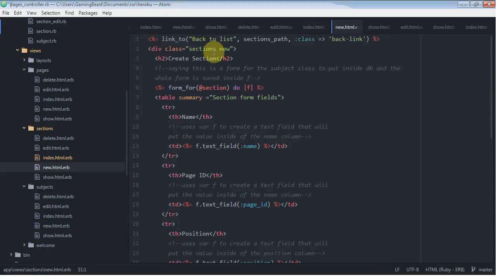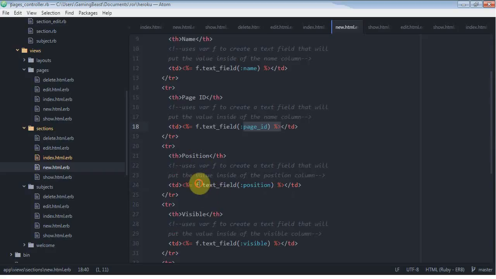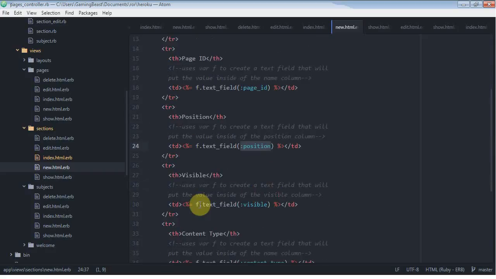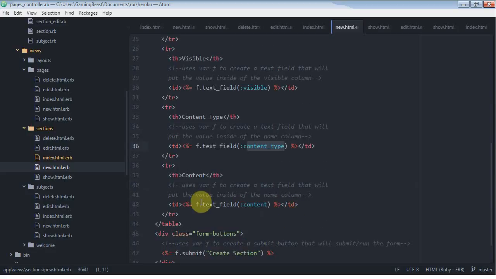Same stuff. Section's new. Go to section path. Create section. Goes through the form here. Saves everything in F. We're going to be saving the name inside the database with text field name, the page ID, text field, position, text field, visible, text field, content type, text field, content.